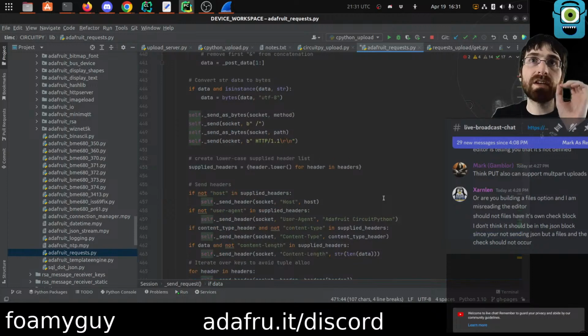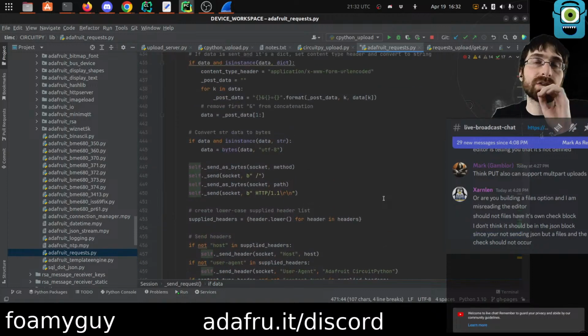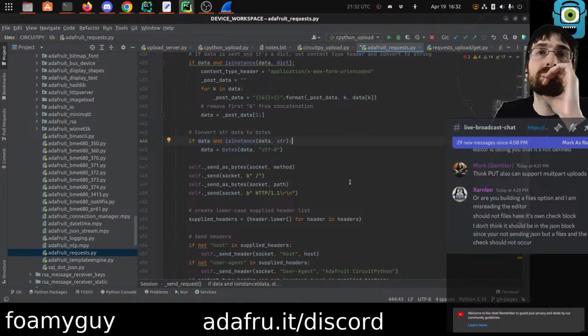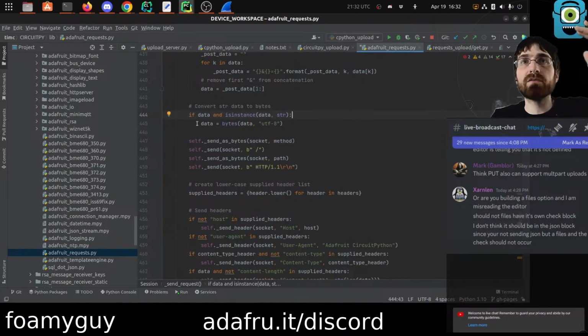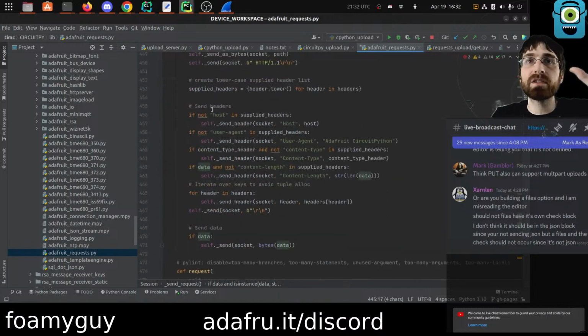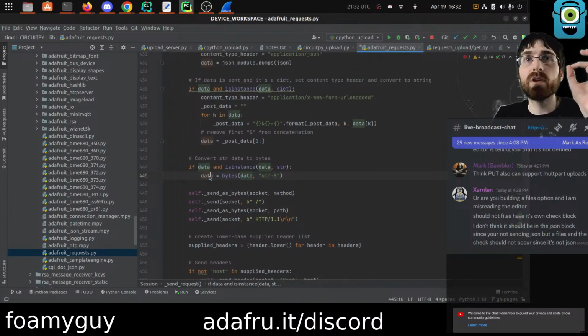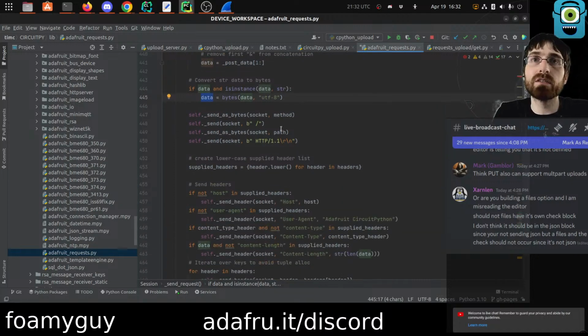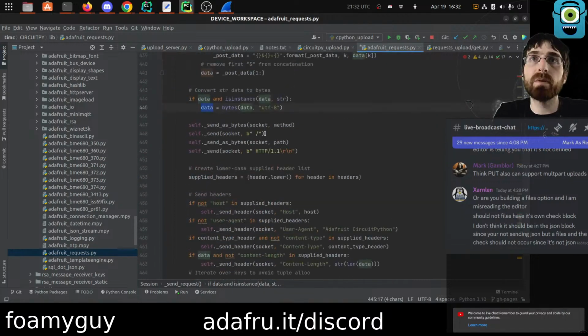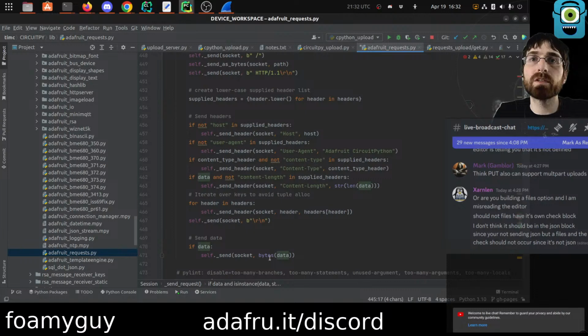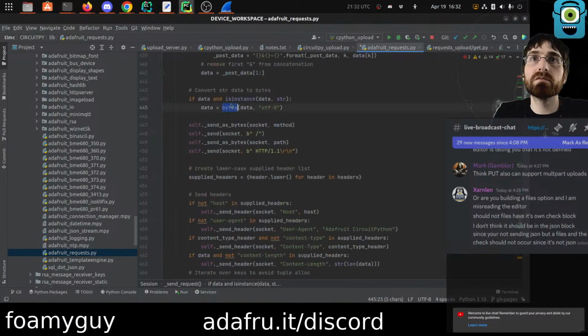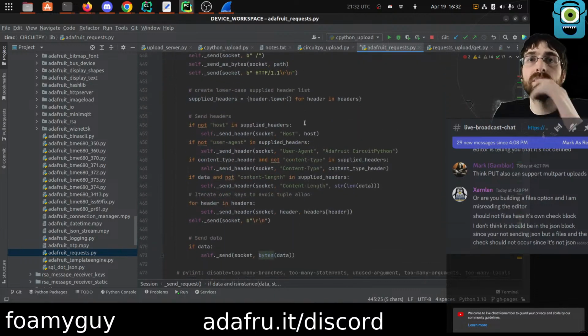So in the case of files, at a high level, we need to be basically making data. We can keep all the rest of this code, and then we're just going to be saying, like, if they passed files, we want to put a bunch of stuff into this data string. Is actually a byte string ultimately, although it gets passed to bytes here, even though it's already set to bytes here.